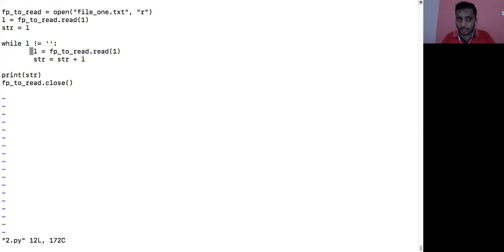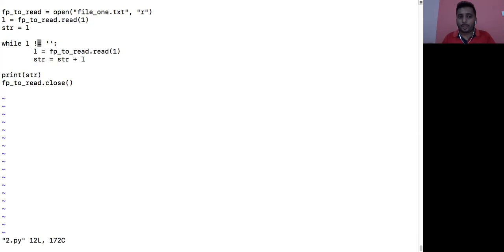In my case, I'll enter into the loop and read one more character and then again store it into L. And then I concatenate each and every character that I read from the file, each character one by one in the loop. I'm continuously reading it. After reading it, I will concatenate it with the previous string. Previously, it had H. Next when I'm reading the next character, it would be E, and then the next character is L. Like that, I keep reading the next character each time.